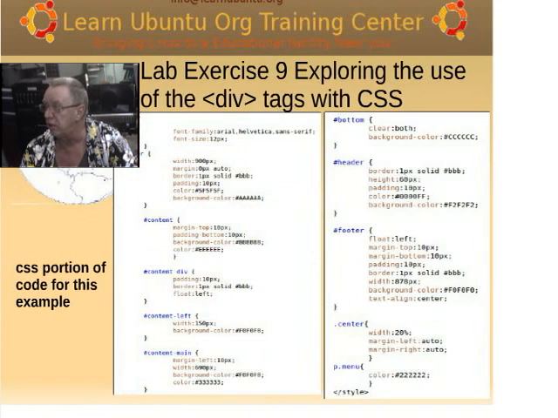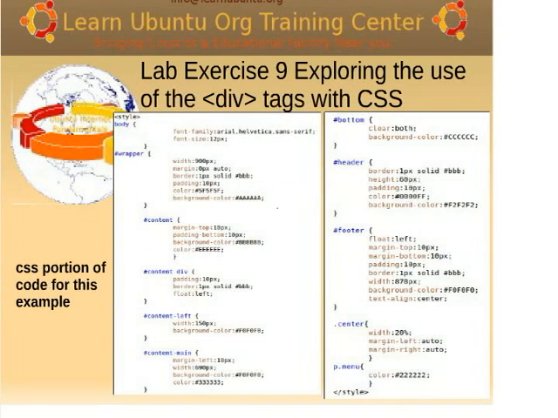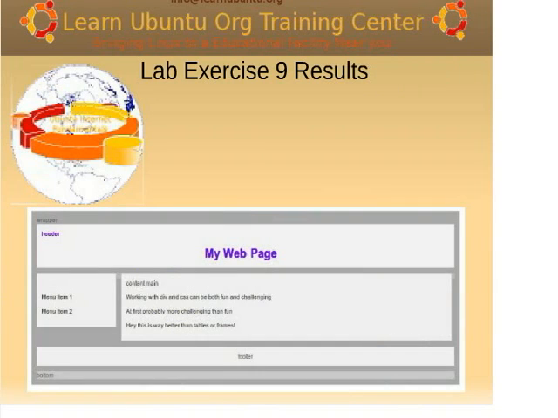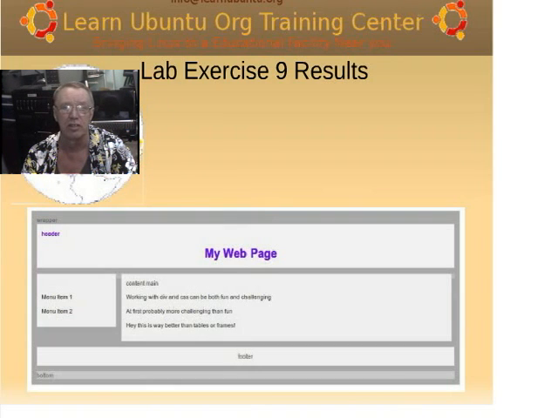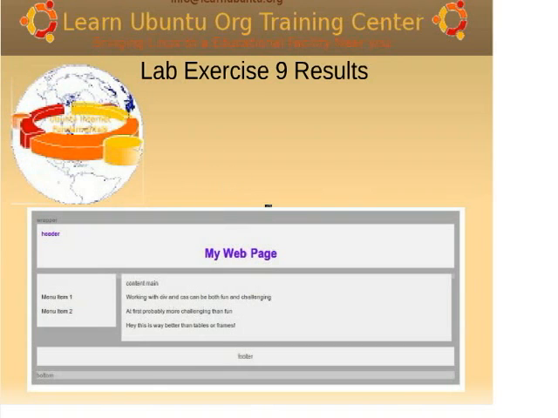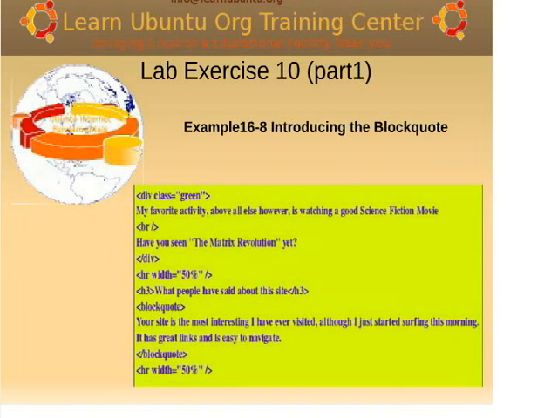Here is the basic HTML portion for that example. And here is the CSS, which you can see is more and more involved. And obviously you could take this CSS, we'll show you later in this chapter how to make that a separate CSS sheet, so you can use that frame set anywhere on any page you want and not have to put that in the heading of every page. Here's what you end up with, and we added this text in here to identify the different areas at the end of Lab Exercise 9. So there is your replacement for using frame sets, using cascading style sheets and div, which is the preferred way to go, as of now. Some things in HTML are like bell bottoms. They come in and out of style.